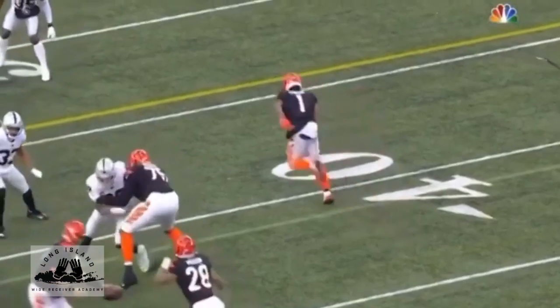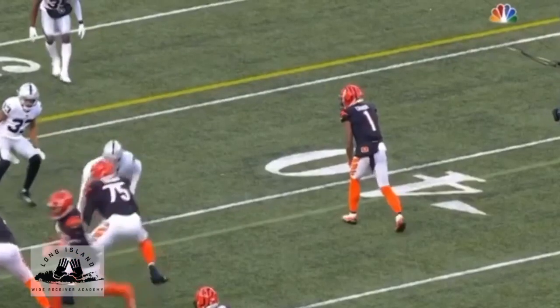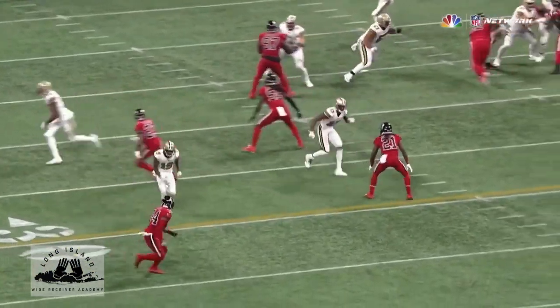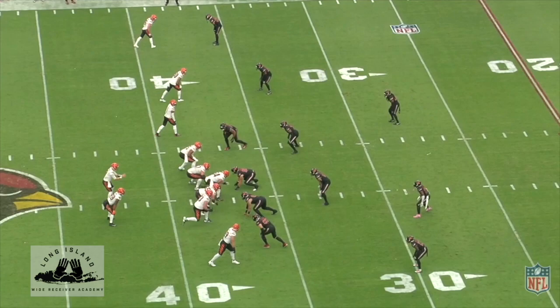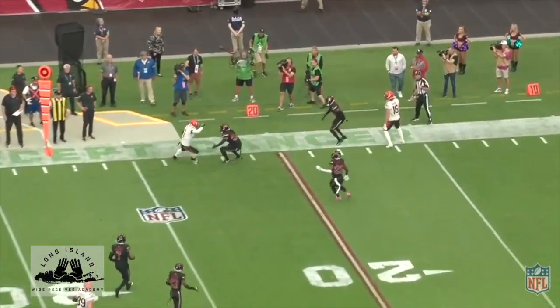Should the safety be a little bit more flat-footed in any type of catch variation, Chase may have to give him some type of rocker step to freeze or move the safety inside due to that limited space at the breakpoint, or some type of crossover at the top to tell the safety opposite. Since his cover defender is bailing out, there's no need to work either of those separation tools here. Run and roll, limiting any loss in speed throughout the breakpoint.